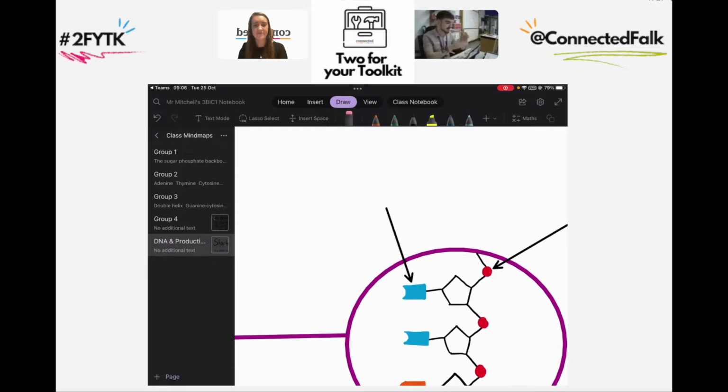So if I was getting somebody to fill this out, I would simply say, okay, everybody, iPad's face down. Bob, you're going to fill this out, so can you please lift your iPad up and fill this section out for me? And that's a really good classroom management tool, so that you know that there's people not faffing about and doing stuff they should be doing.